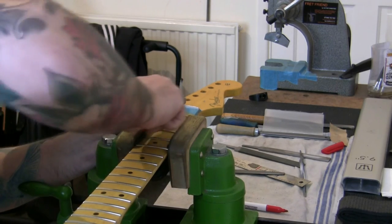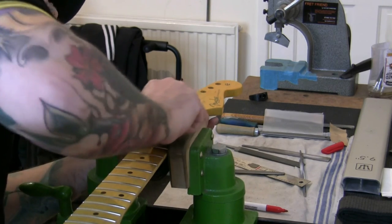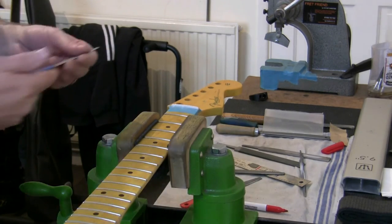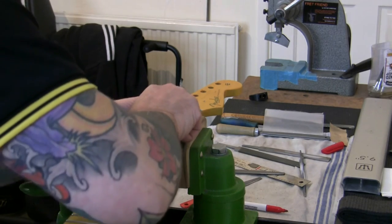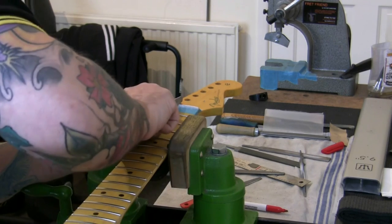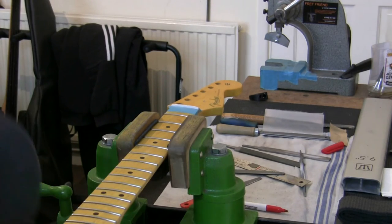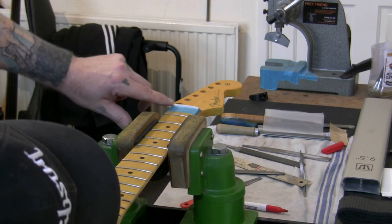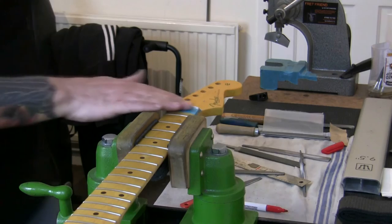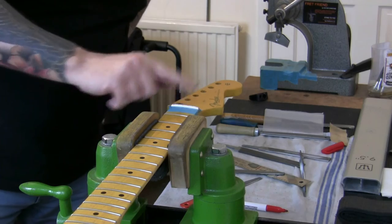I'm going to get this nut done. Last one, where's that? There it is. And there you go, we've started each nut slot off. They're all the right width. Obviously we're not the right depth yet, but now we've got somewhere to work. We can get the strings on, get the tuners on, and start cutting these slots to depth.